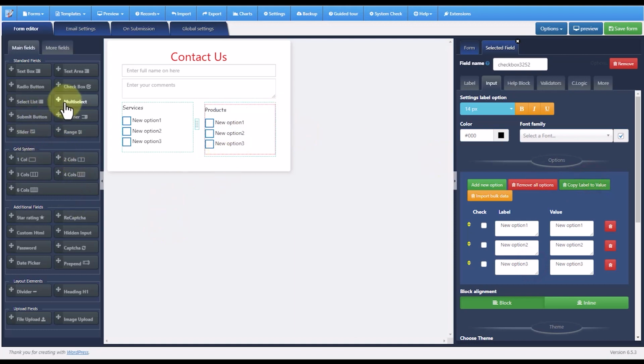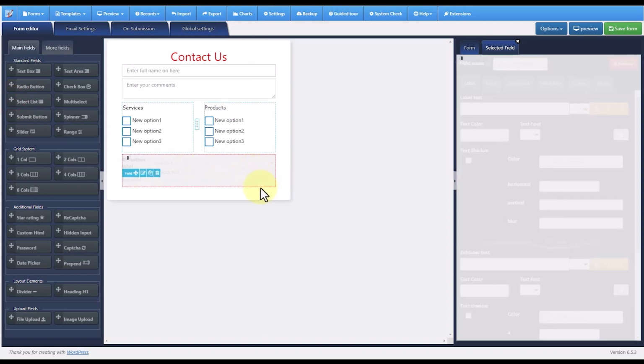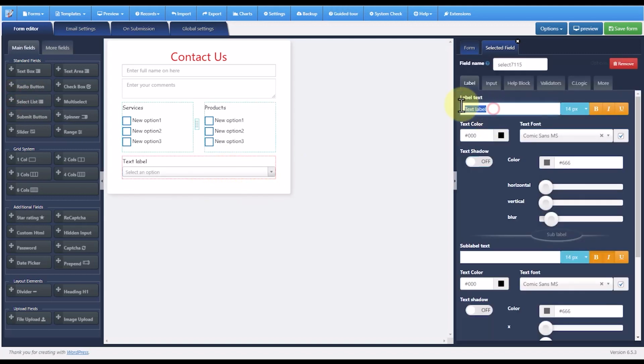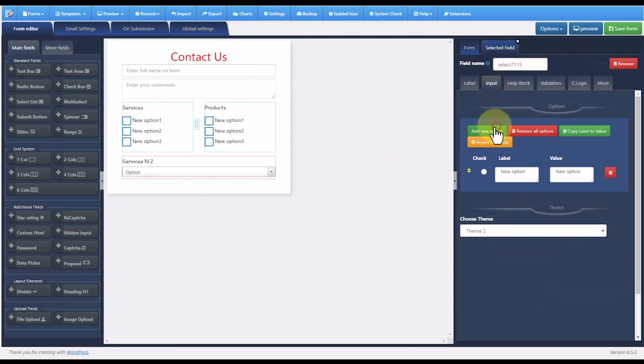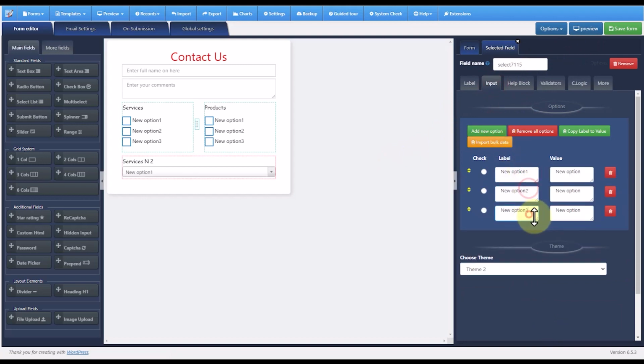Then I will add a select list. Services. And it 2. I will add options as well. There it is.